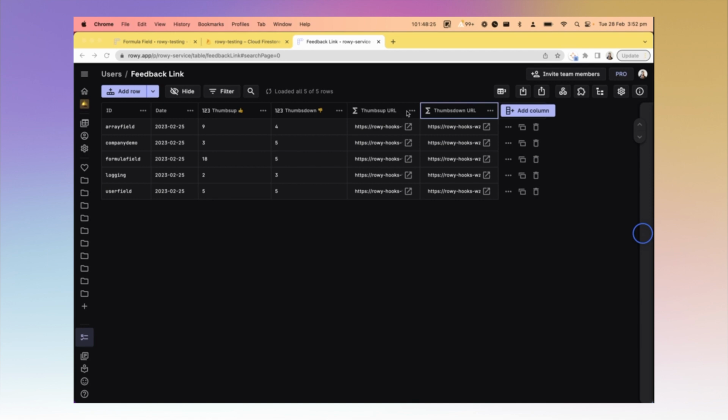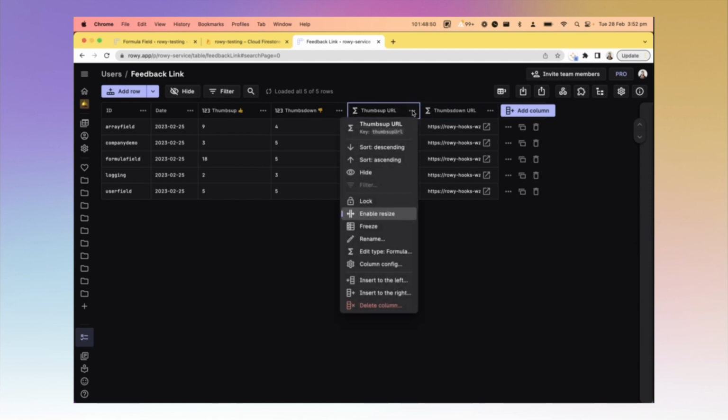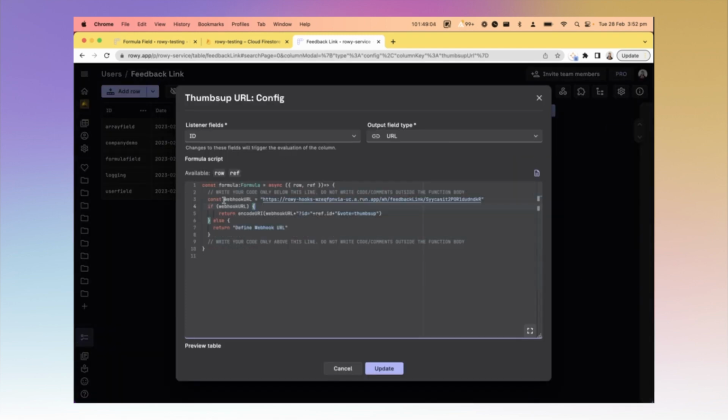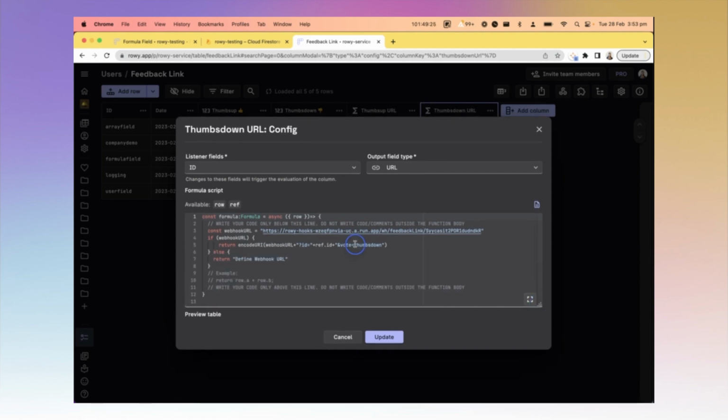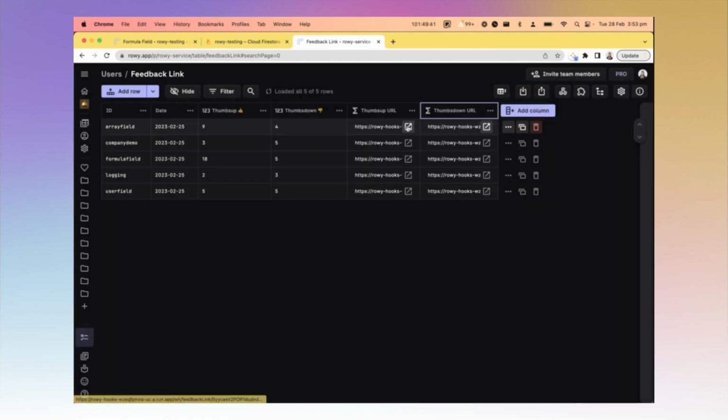For example, if you have to generate a couple of calculated URL fields that you really don't want to save in the database, but you want it to be only shown on the table UI for the purpose of easy processing of data by, say, some operational team member. So, on the table, we have two formula fields, one for thumbs up URL and one for thumbs down. It basically takes a string of URL, appends a few parameters based on the row of data, and returns that as a URL. Similarly, this other column field uses the same set of fields, but instead of thumbs up, marks the vote as thumbs down. This makes the links very easy to access.